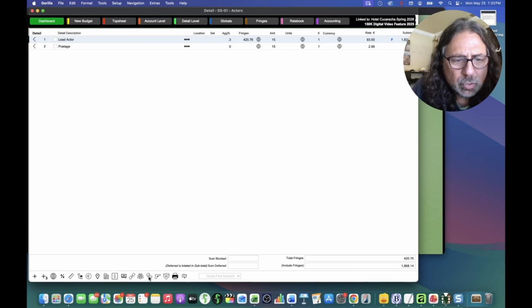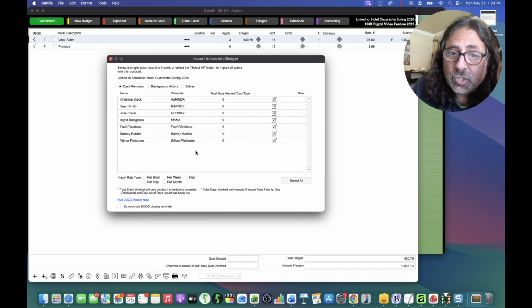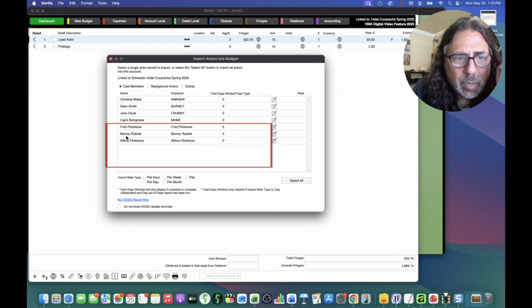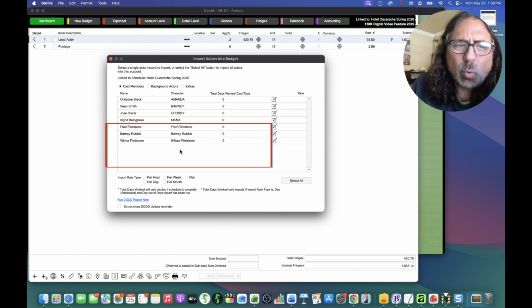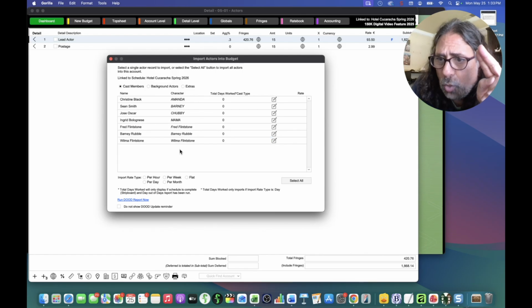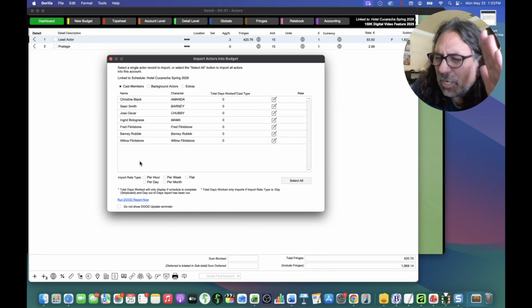But let's go down here to import actors, and it's giving me a day-to-days message, which is fine. And you can see here, if you want to see the total days worked, you need to run the data days report before you import. But you can see here that under Fred, Barney, and Wilma, I've got these temporary names because these are the names of the characters. They wouldn't be here otherwise if I didn't do what I did. Because this is importing, remember, from actors. This is not importing from characters. Note the difference, right? When I'm creating a budget, you want a budget for actors, not necessarily characters.